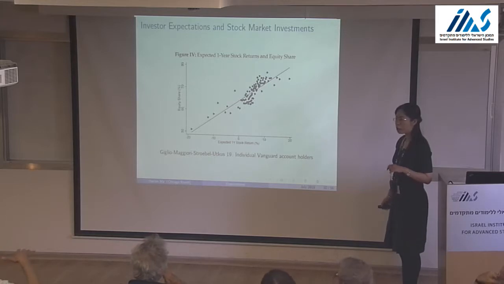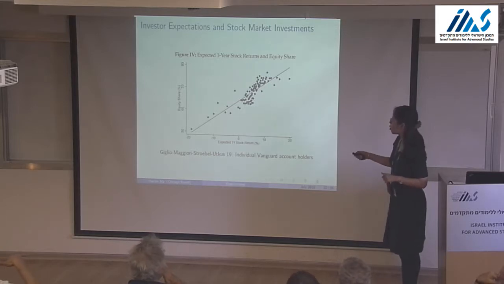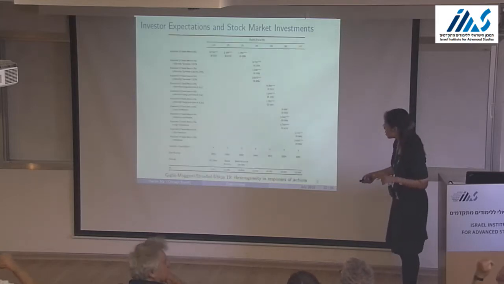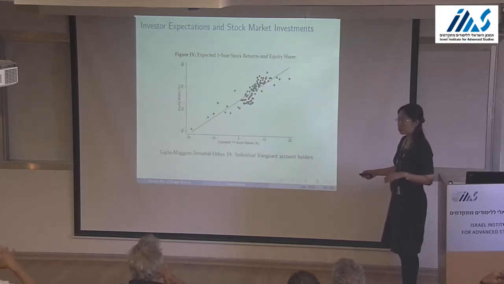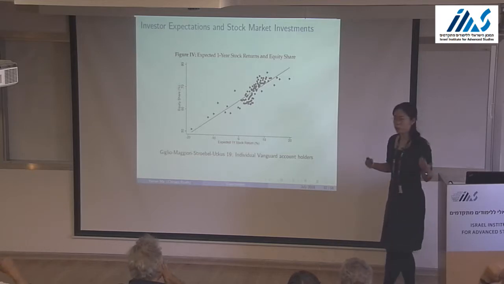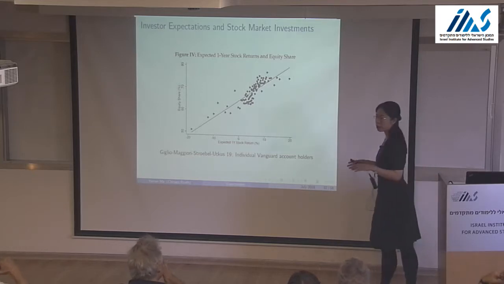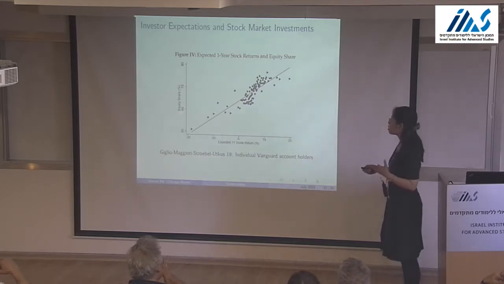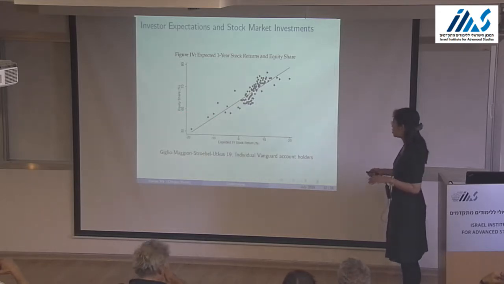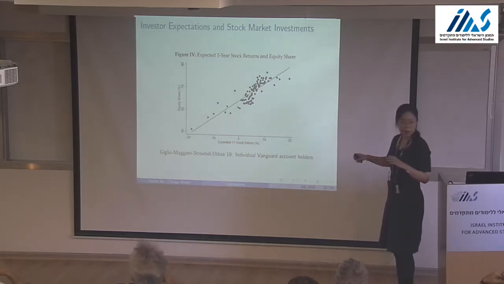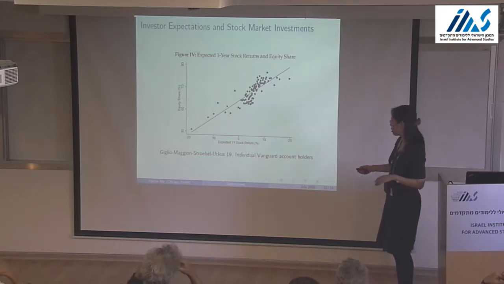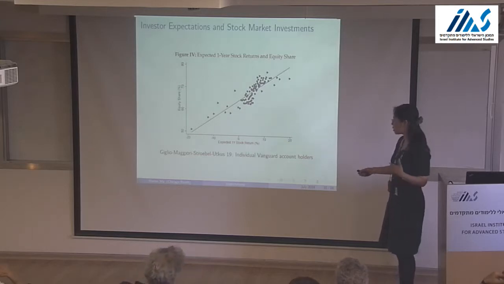This is what the equity shares vary. So this is across all the Vanguard allocations. And note that some of them are like defined contribution pension plans that people may not change very quickly, or they may not be able to change. Like they may only be able to change allocations once a year or something like that. So in terms of the mechanics of the data collection, this is the monthly survey. This is administrative data. This is not reported. They're in collaboration with a Vanguard person, and so this is from administrative data.